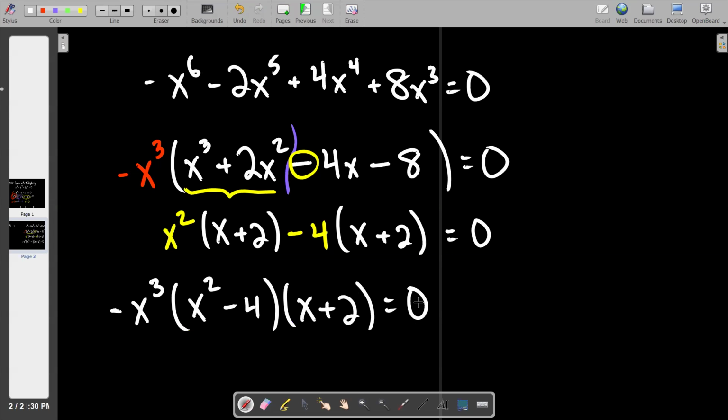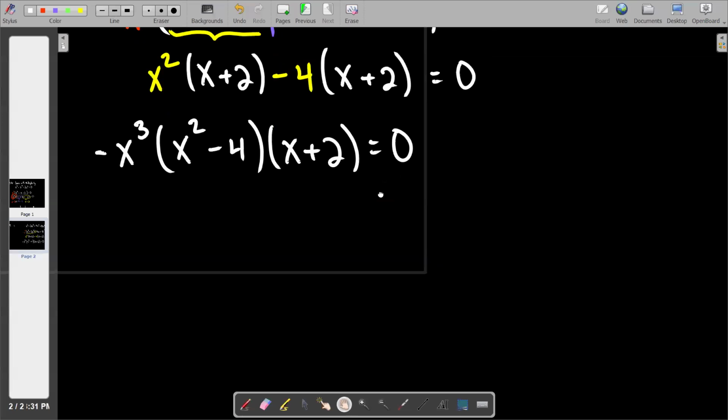By the way, if you're listening well, how many answers will there be to this problem when we're done? 6. Fundamental theorem of algebra says so. Look up at the top. It's a 6-degree function. We're getting 6 answers, right? Come hell or high water, we're going to find all 6 of them. What do we do?